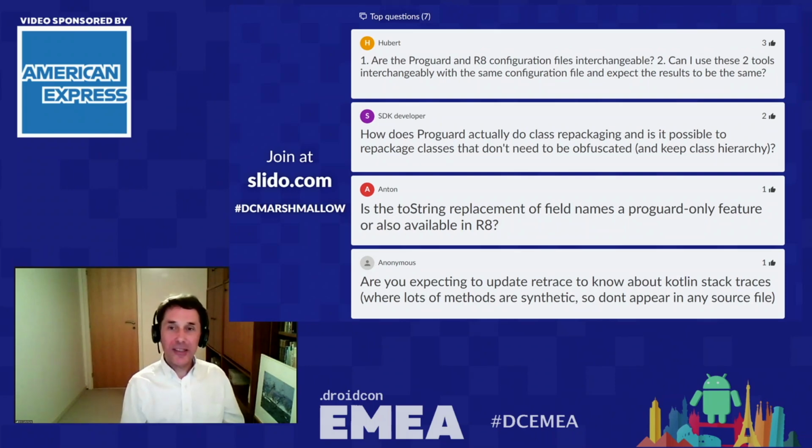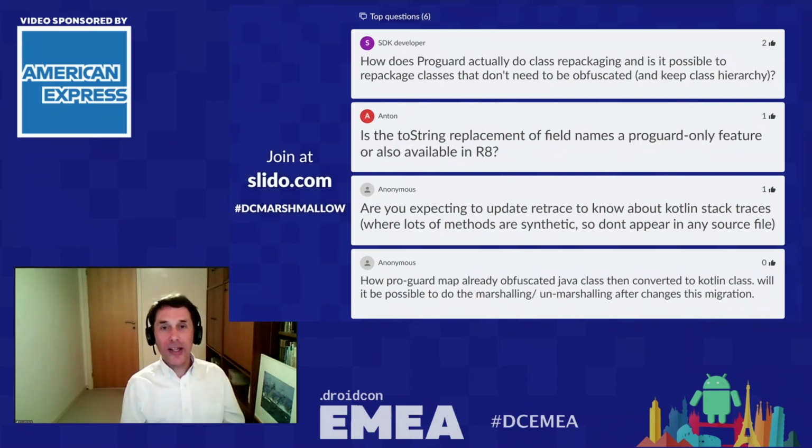Then the next question, how does ProGuard actually do class repackaging? ProGuard has a lot of options to repackage classes. In some cases, you want to keep the class names, then you specify keep rules. In other cases, you want to throw all classes together in a single package and don't care about where they come from.